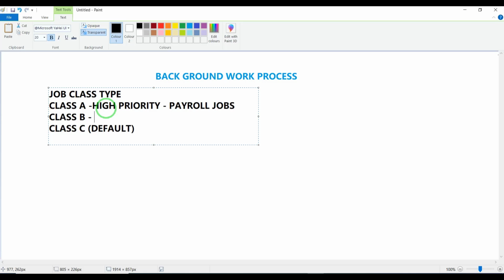And what about class B jobs? These are medium priority jobs. Using these, we are going to schedule report generation jobs as class B jobs.